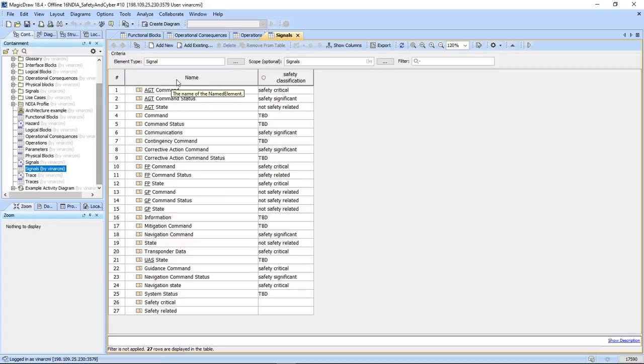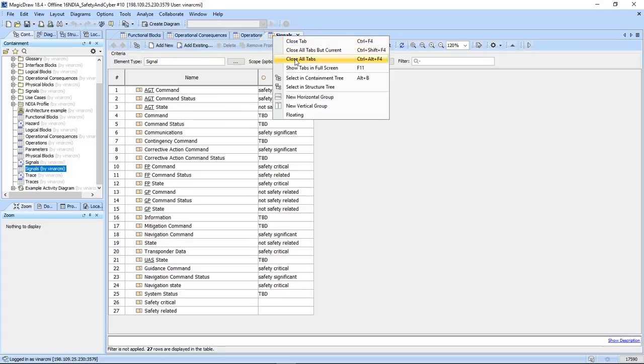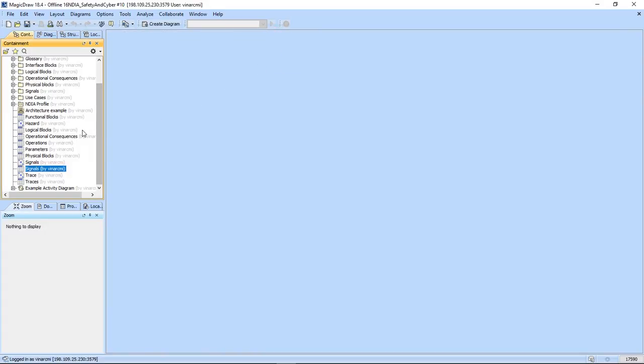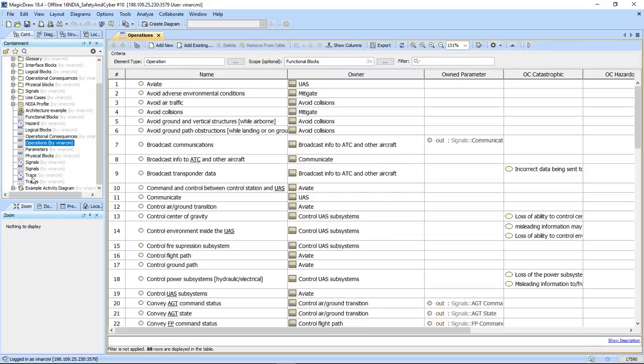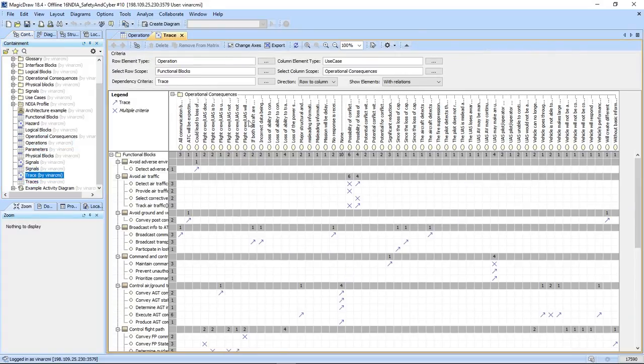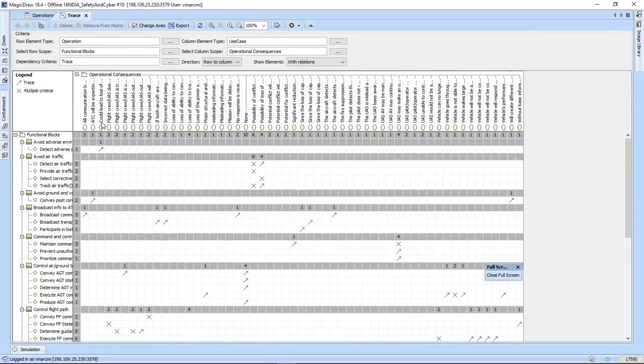And I just want to show you some of the things that I did with all of these. So for starters, with the operations, I created a trace table that let me trace the functions or operations to the operational consequences, which I modeled as use cases.